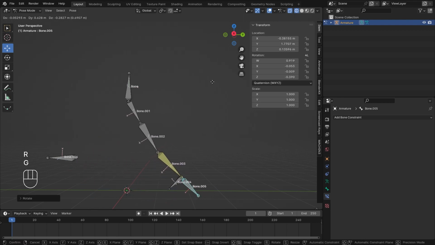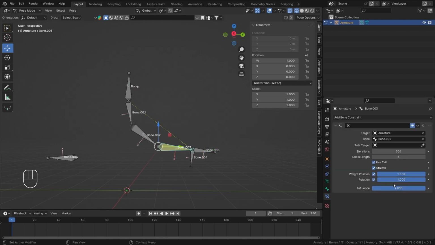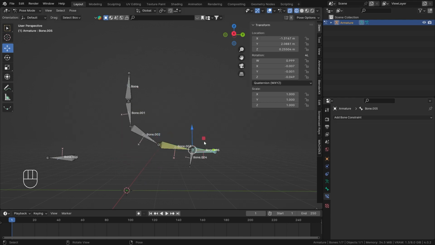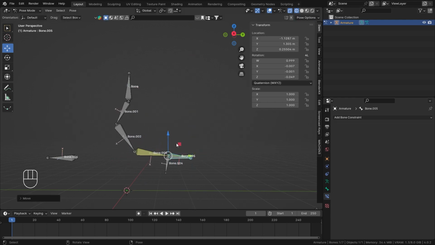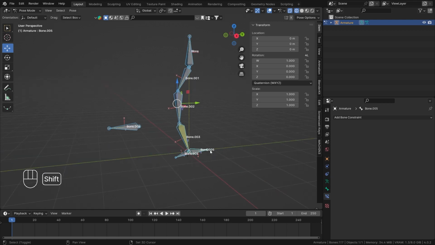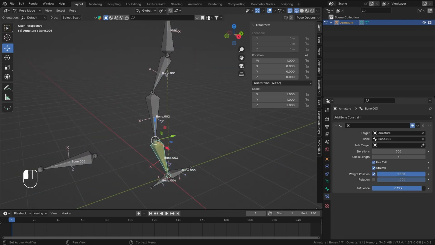So basically making only one bone as a control bone of everything. So let us select our IK bone again. And let's just make these rotations 0. Now the influence over here is basically a toggle for you to turn this constraint on and off. Now in some complex rigs, there is such a thing as turning off IK and turning on IK. So you can basically do that with this, and also you can animate this value.